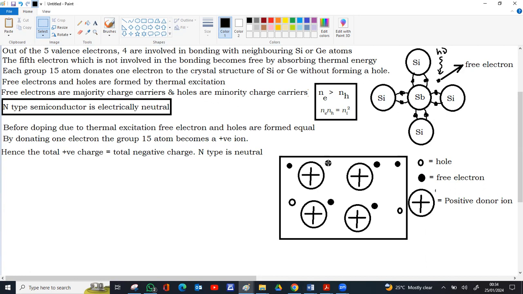So each electron is represented by the filled dot, and each hole is represented by the empty circle, and the plus with a circle around it represents the positive donor ion. So if we count the dots, which are negative, 1, 2, 3, 4, 5, 6 negative charges, 4 plus of the ions and 2 plus of the holes. The total is 4 plus 2, 6 positive, and 6 negative charges. So the total positive charge is equal to the total negative charge, hence the system is electrically neutral.